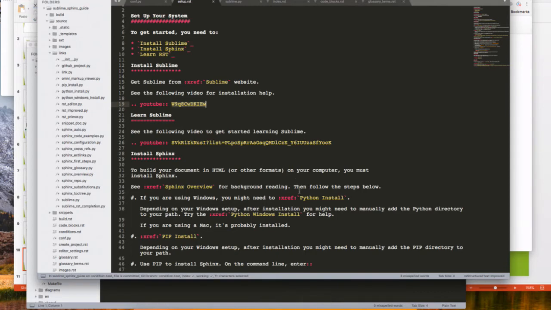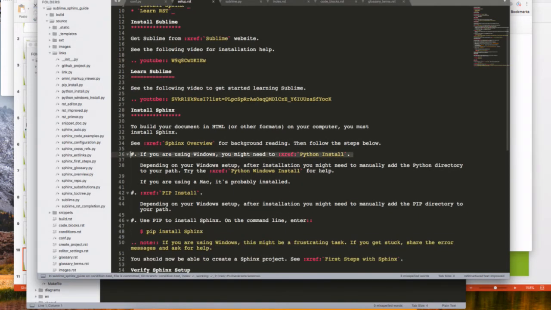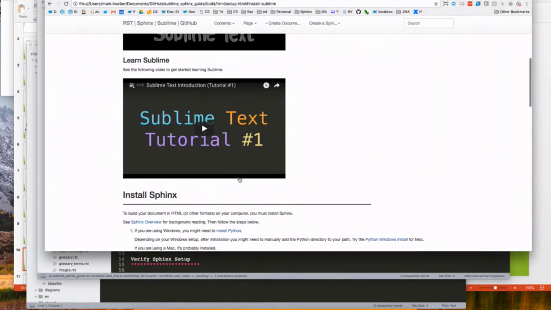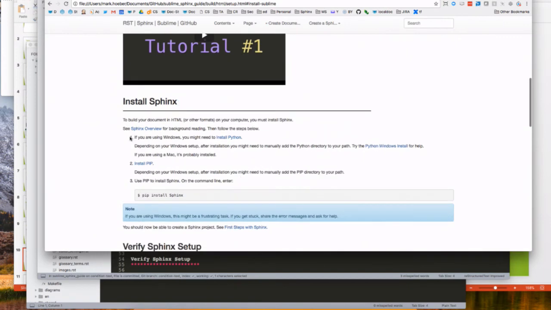I have some numbered steps here that translate to numbered steps in my document. Again, I just use the pound sign. It keeps track of the numbering for me. Comes out down here, and it keeps the indentation well.